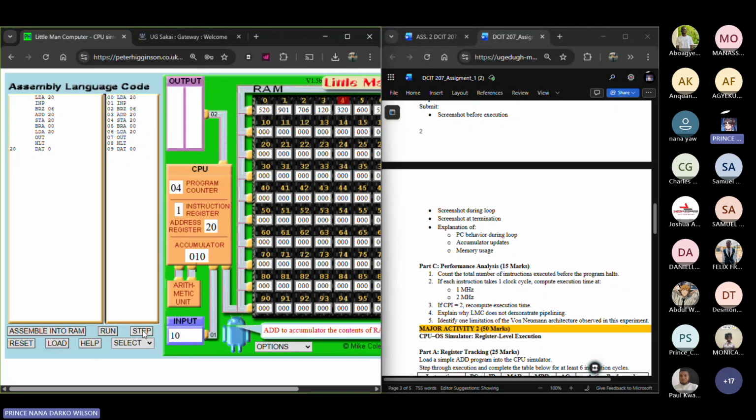So from here on, I'm going to be running it fast, okay? You will do the running and then we take it. So remember to take your screenshots at the right places. You step it again. It now stores the value in 20. And then we step it again. The program will now branch back to 0, 0. So then program counter is now updated to 0, 0. So this is the program counter behavior that we're asking you about.